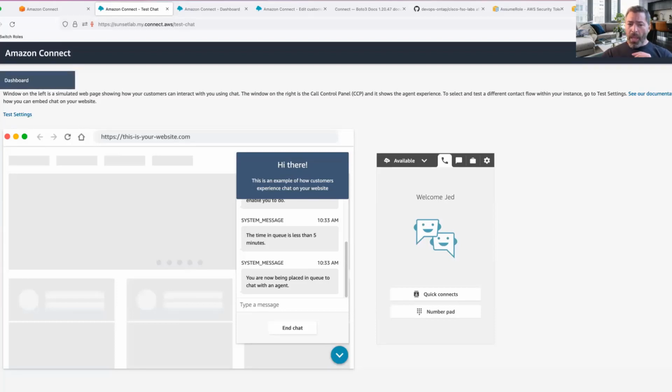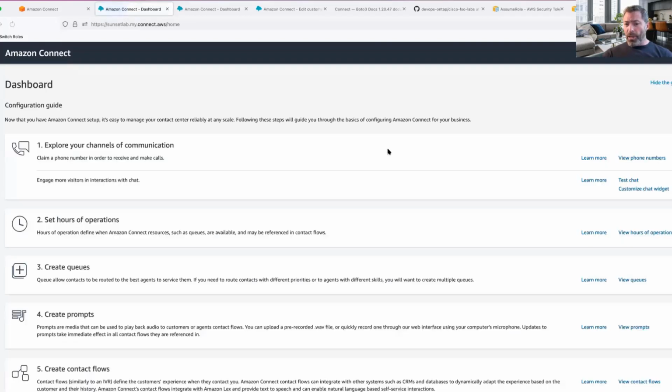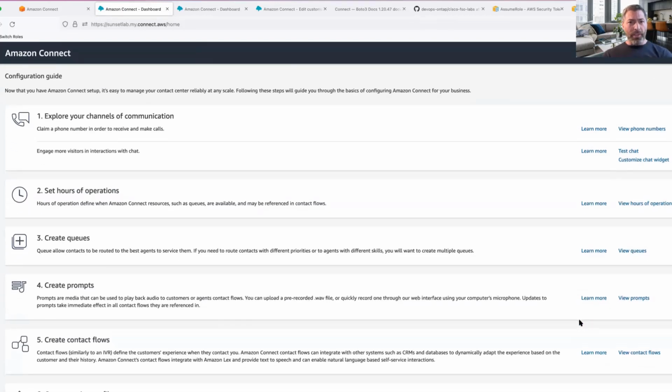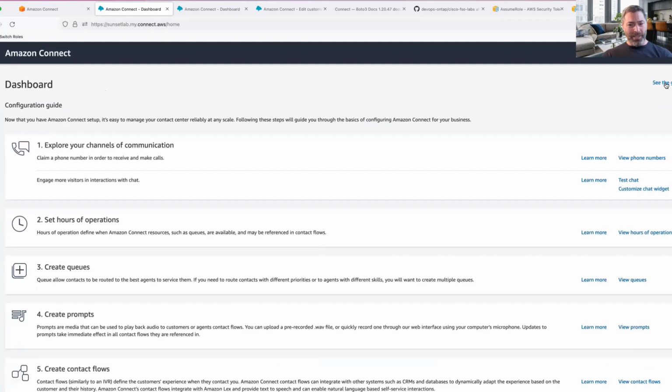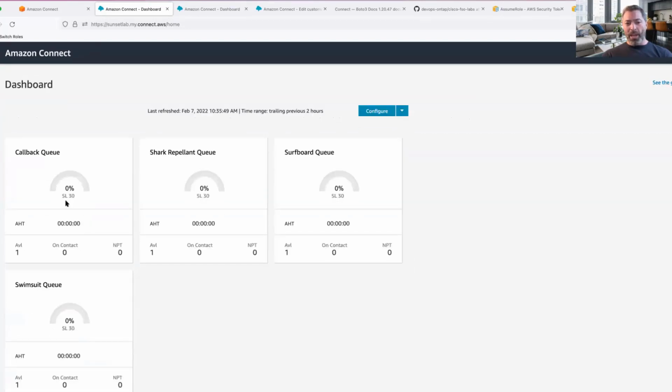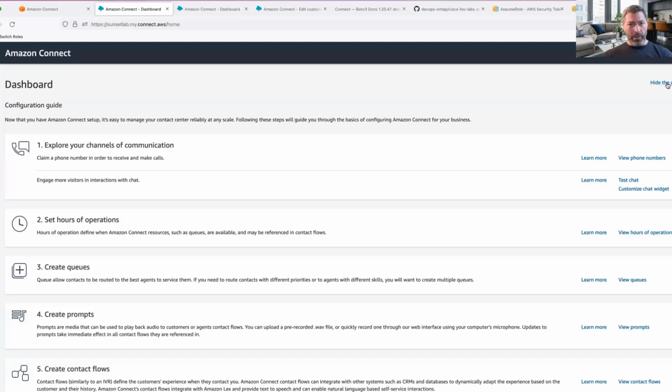I'll take you on a real quick tour, since we have a little extra time, of the management console of Amazon Connect. So we start off with the dashboard. Common tasks are done here. This is sort of like the initial configuration wizard. I usually hide this and have just some dashboards up here for my configured queues. I usually don't use the dashboard past the initial config. But with that being said, the one thing that I sometimes do use is the test chat, which is actually both voice and chat testing.